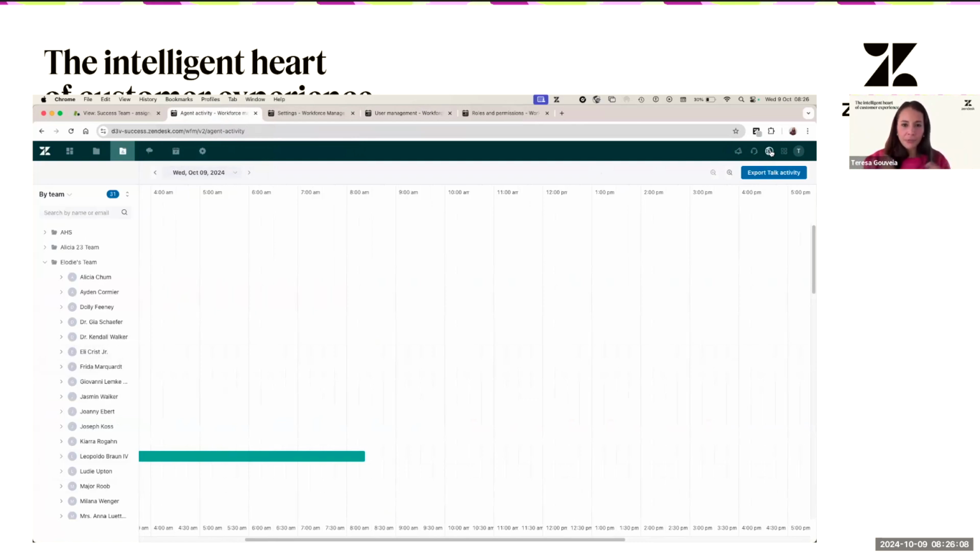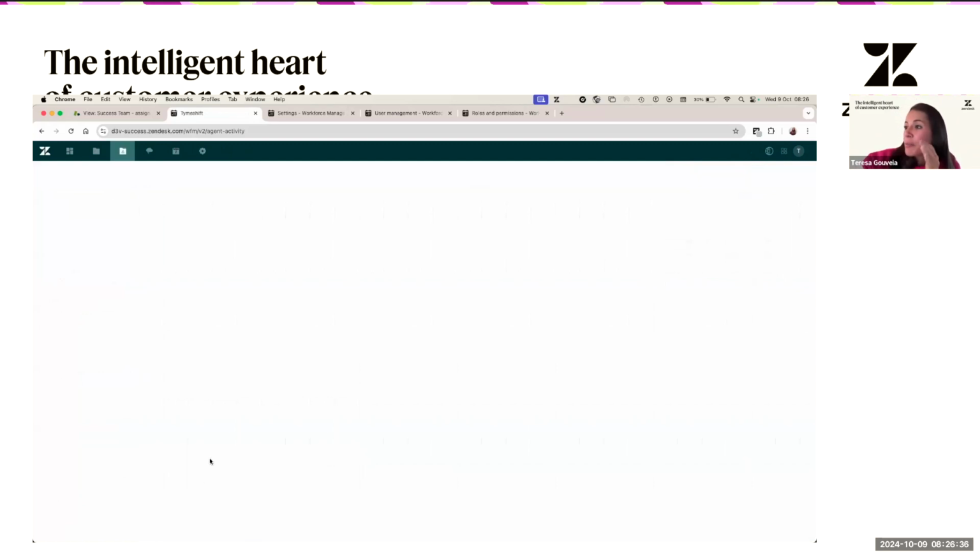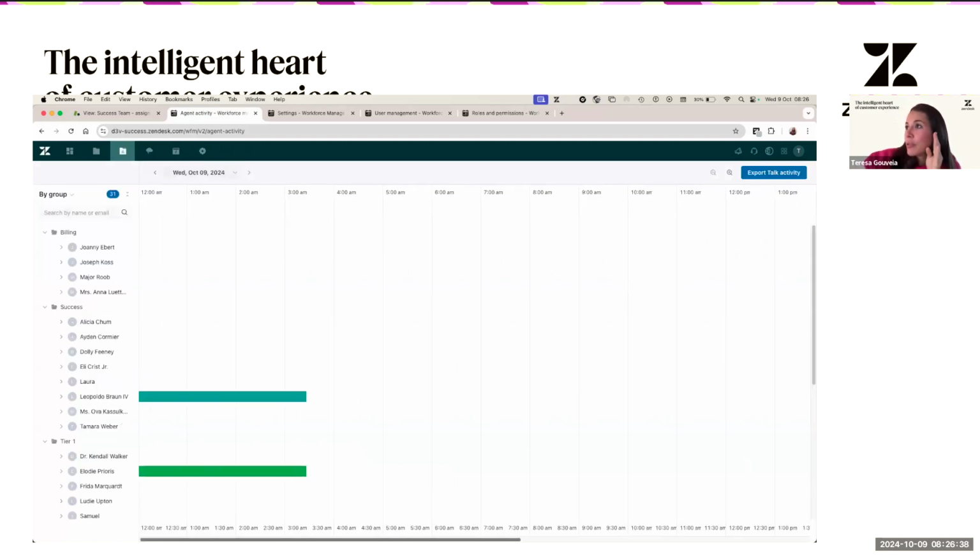So for example, let's say that you have different team leads on your team. If I am located in, let's say, Portugal, and Elodie is located in, I don't know, South Africa, I can select here different time zones, and each individual can select different time zones, and that's not going to affect the rest of the account. So that's only going to be for me. If I select here, well, now I have this Dublin one, but if I select this one, everything now I'm going to see on the current time for the time zone that I'm selecting, okay?